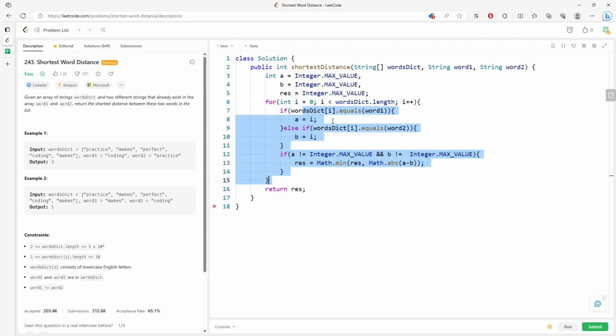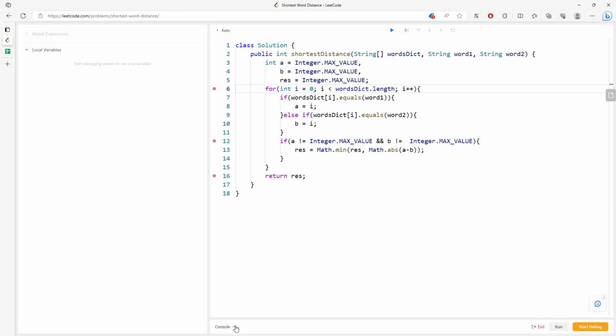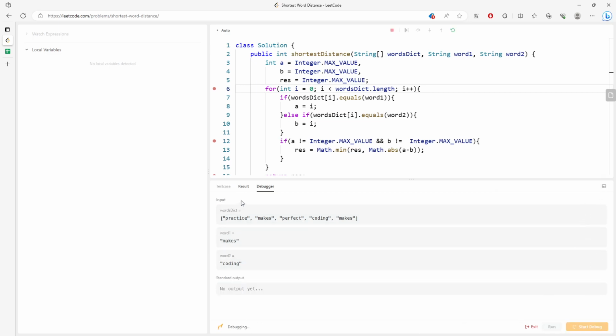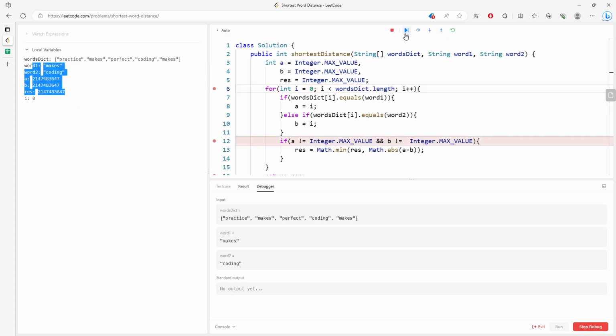Alright, so maybe I make a pause right here, and then I'm going to run this one, start debugging. Alright, so the defaults are this, right? And then now I find out my position for max, right?